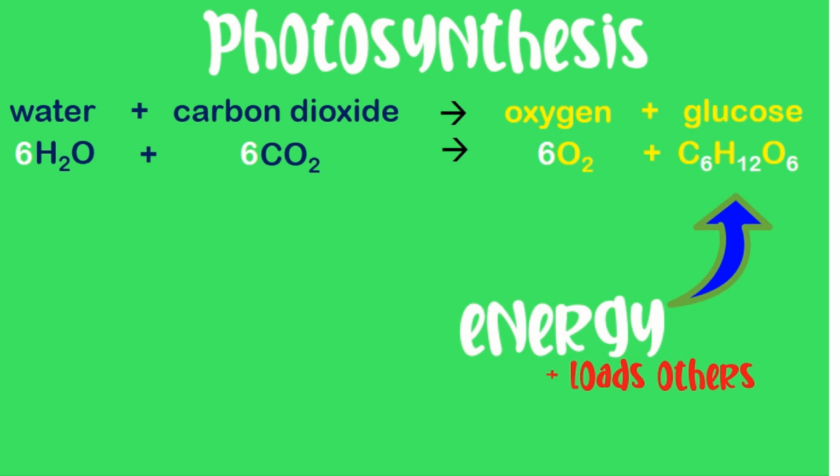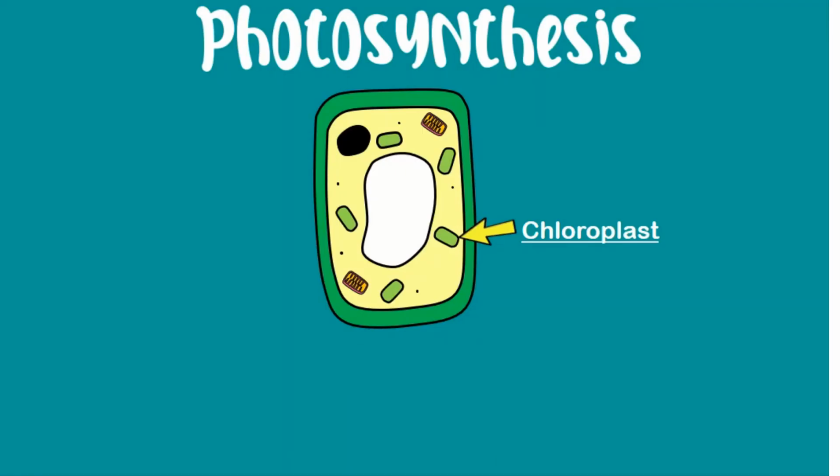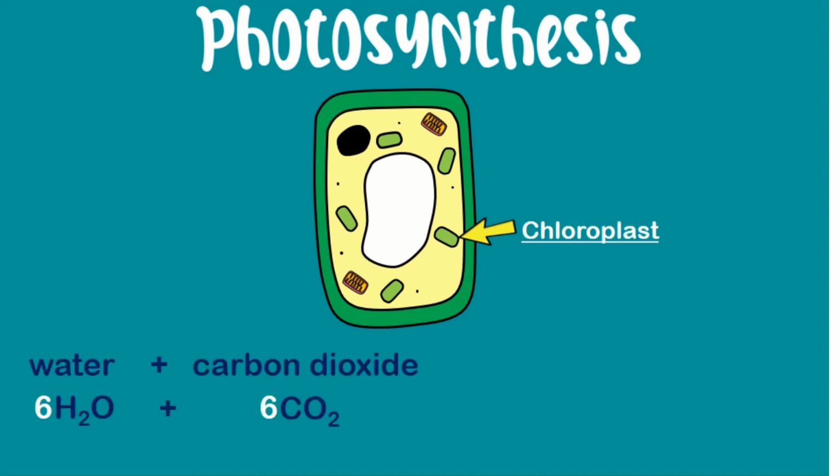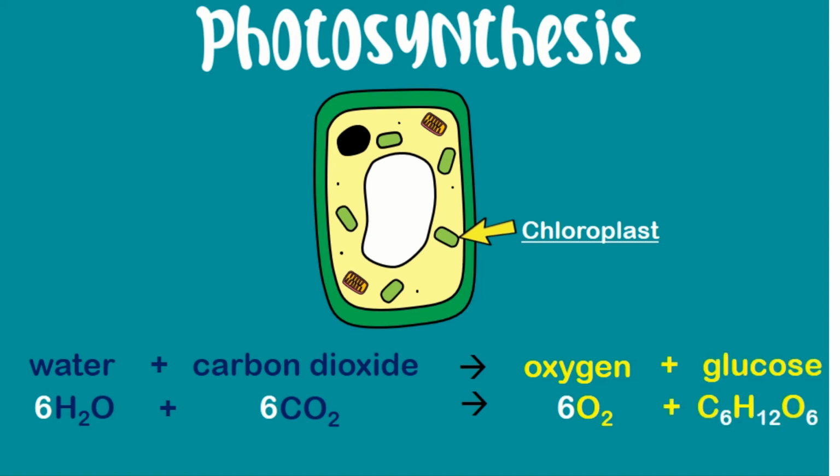And then finally, you have glucose. We'll do a whole video on glucose, but largely the plant uses it to get energy, but there's loads of other things. So just to summarize everything, the photosynthesis process will happen in the chloroplast. It will take 6 H2O and 6 CO2, so water and carbon dioxide. It uses the energy in light, and it would convert it into 6 O2, which is oxygen, and glucose, which is C6H12O6. The things in blue, they're called reactants because they react together, and the things in yellow are the products because they are produced. So that's photosynthesis speedily done.